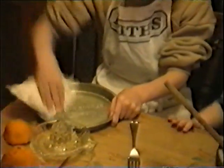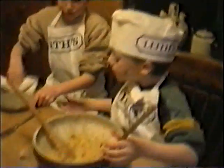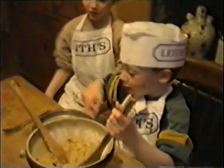Right, now here I have a piece of tissue with some batter on. I'm going to wipe this all over the pan. It's very tiring. And now, over to my brother. Thank you. Now I'll put the mixture into the pan.